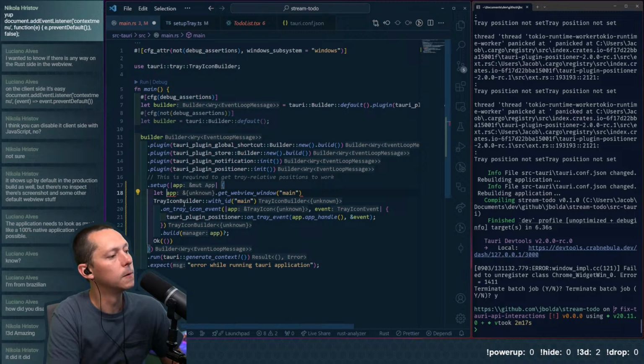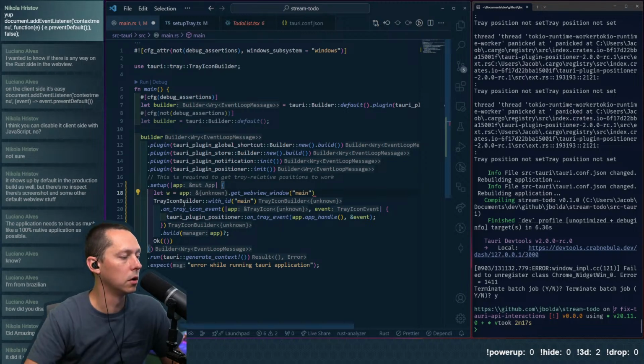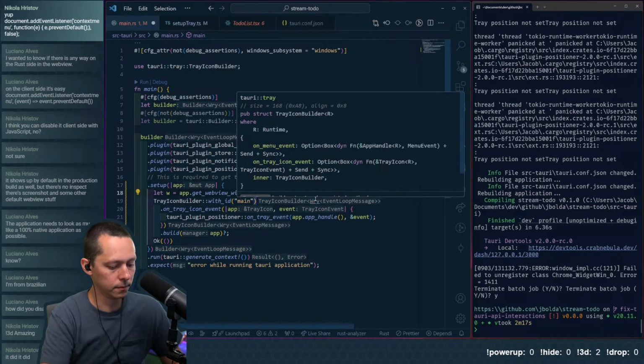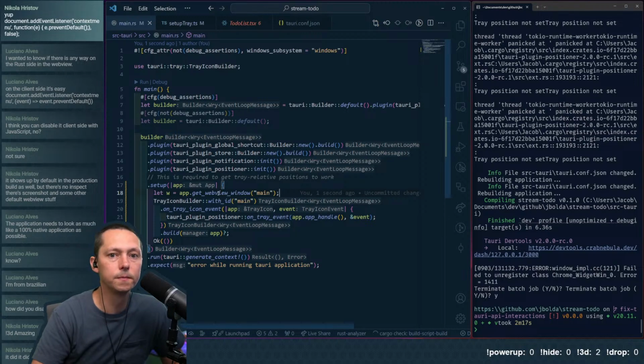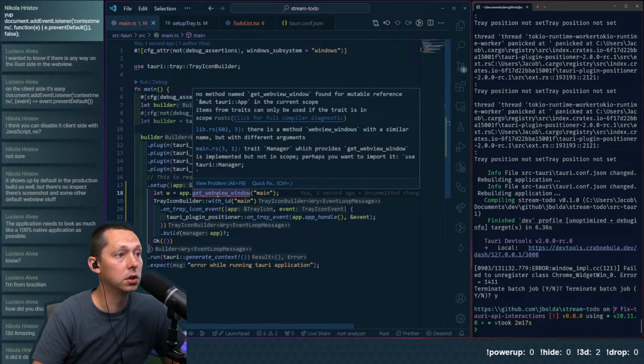I don't actually know what this is. What is it? Come on, Rust Analyzer. So that actually does work. No method found for mutable reference.